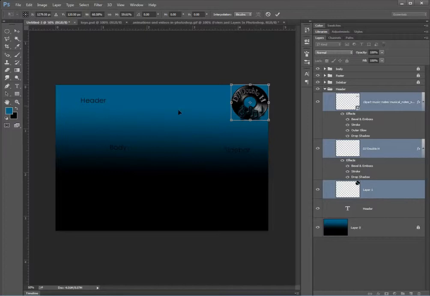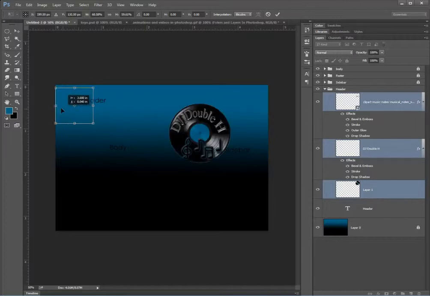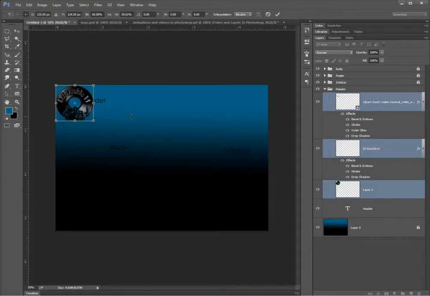You know, I'm kind of tempted with the idea of putting fire behind it or something. I don't know why. I just want to light that record on fire. But we're going to place it there.